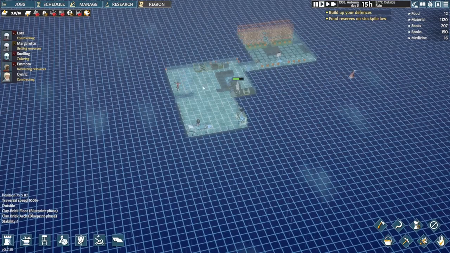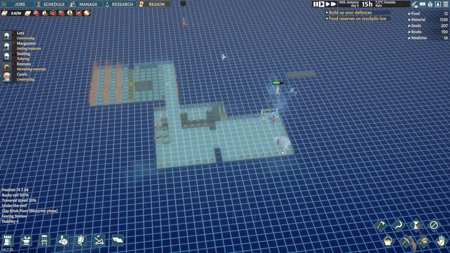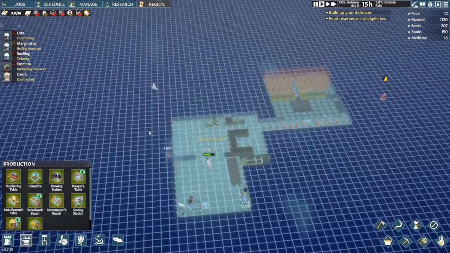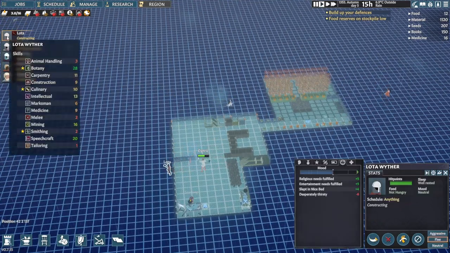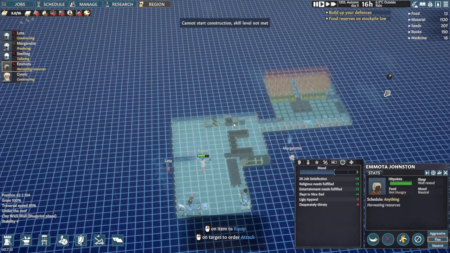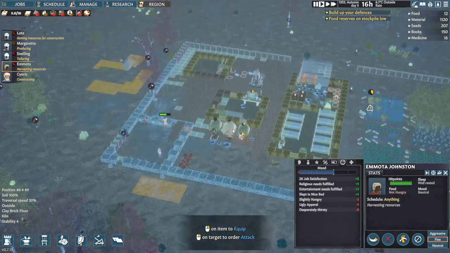I made the wrong wall, didn't I? Oh well, not bad. We can put the other ones on the outside. That was this, so we didn't make a brewing station in the end. I could have sworn this is the brewing station. I believe we need more materials. Skill level not met. Ooh. Emota? Prioritize. Come on.